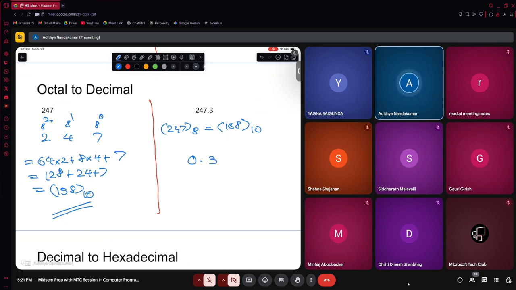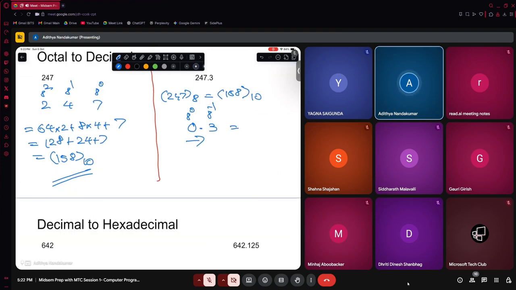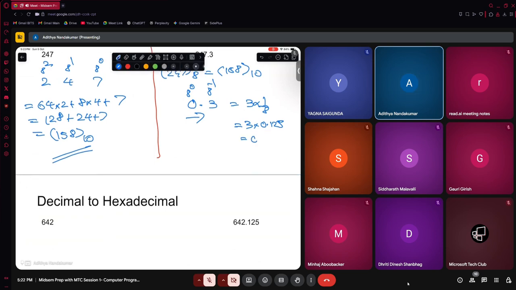You can again take 8 to the power 0 for the integer part, and from here onwards you take 8 to the power minus 1. So which is nothing but 3 into 1 by 8. So this is finally going to be 0.375. So therefore, it's going to be 158.375.